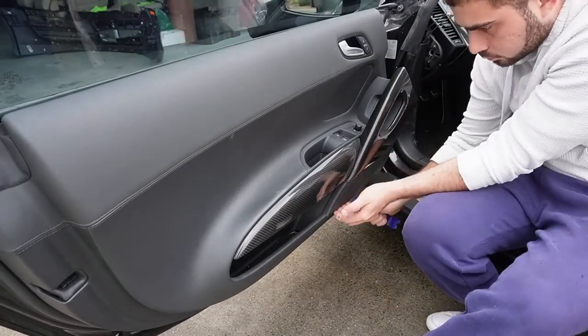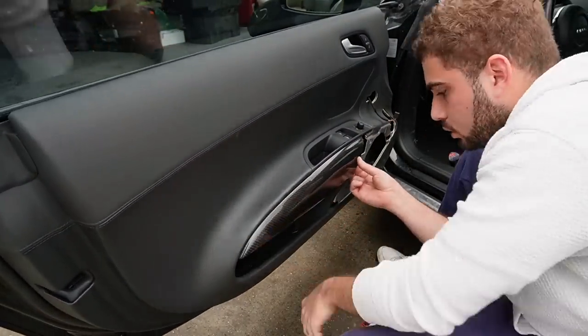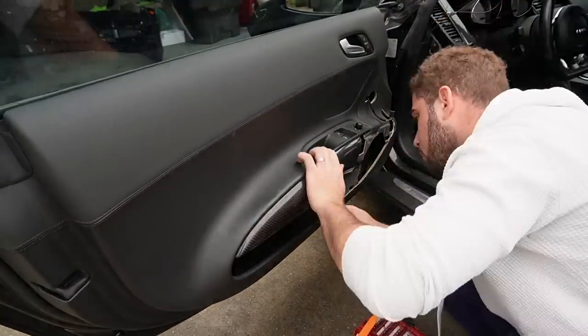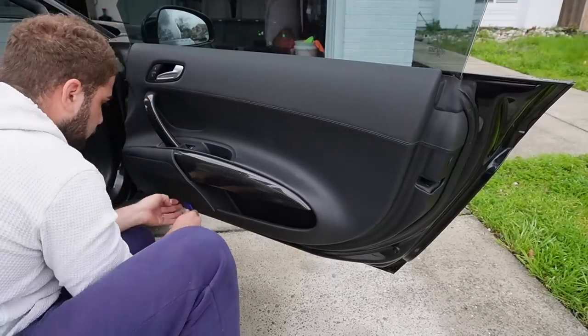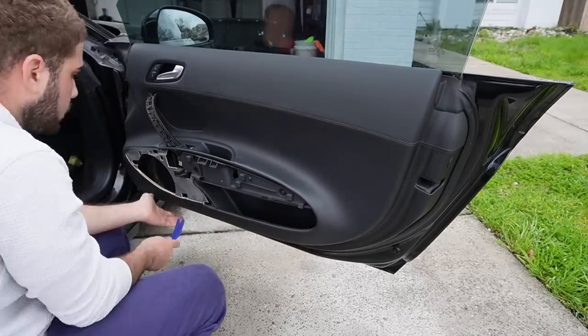Now, you guys are seeing me take apart the door panel right now because normally what you need to do is remove the door panel to access the screws to the side mirror and to access the screws to the door handle. Well, mostly for the side mirror, but little did I know, this is an Audi, not a BMW, and you could pretty much disassemble the mirrors and the handle from the outside of the door, and all this was for nothing, and I was so frustrated.